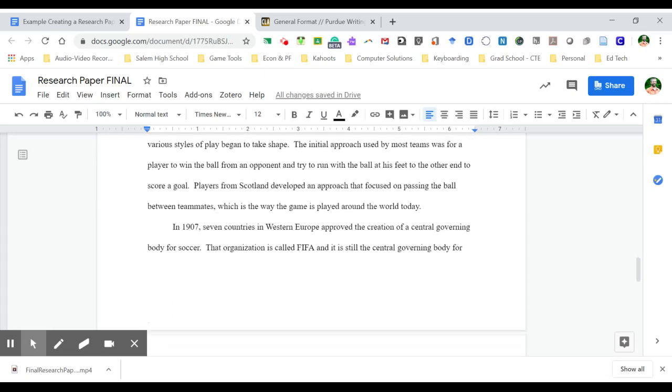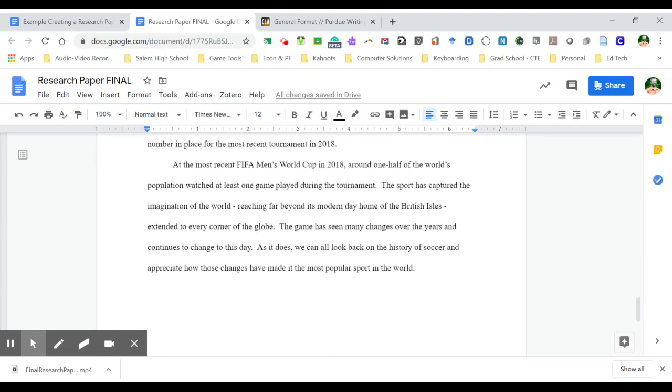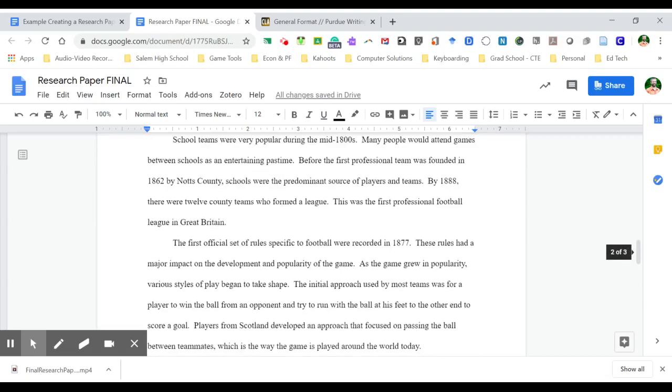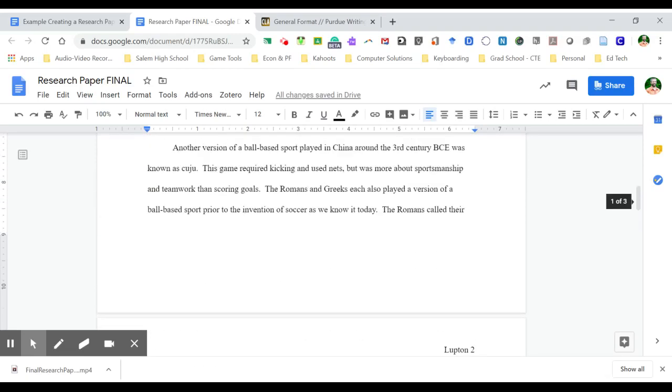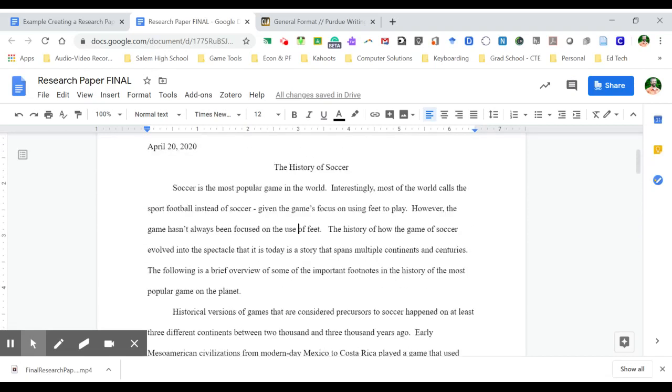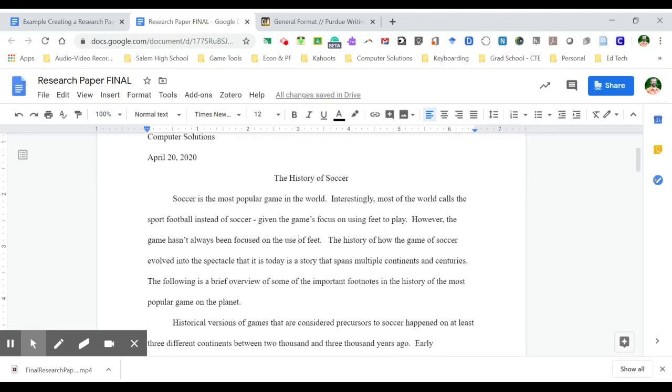So each of our paragraphs should be set up that way. So just scroll through and make sure that your paragraphs are all 1/2 an inch off the first margin. And if you have that, that's correct. And again, that's something that's pretty standard and simple that students see right away.